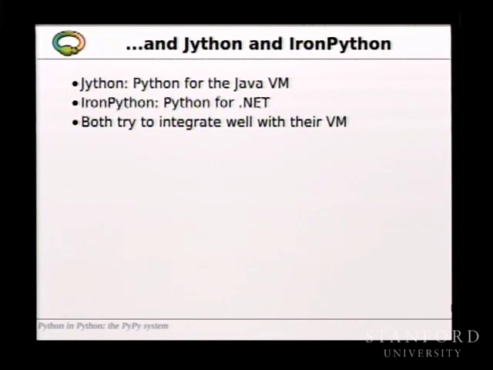And there are also two other Python interpreters that I will not talk about much here. The Jython and IronPython that target specifically the Java virtual machine and the .NET virtual machine. And they have slightly different goals in the sense that when you program with them, you program using Python, but of course you want access to the facilities of the virtual machine as well.